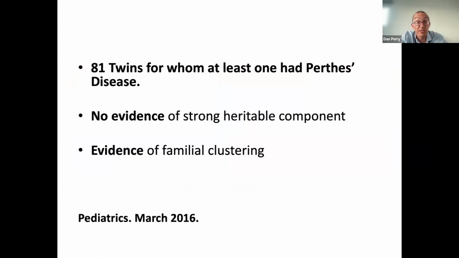And what we did looking at the Danish twin registry is that we could see that there was no strong evidence of a heritable, so a genetic component, so it's not a genetic disease, but there is some clustering in families. And we think there's clustering in families probably because it's not a genetic cause, so there's not a gene that's causing it, but it's probably caused by something environmental, so something about the way that we live, perhaps something in the air, something in our life around us that triggers Perthes disease, but we don't know what that is. And that makes more sense that there's a very slightly higher chance within families, but still the chance is very low for a sibling, but it's not a genetic thing.